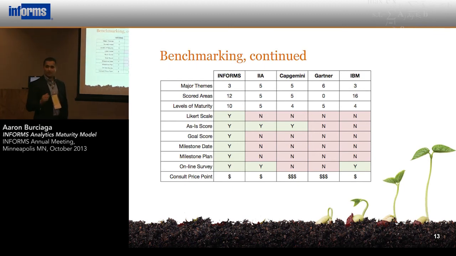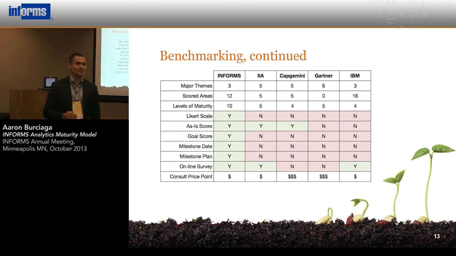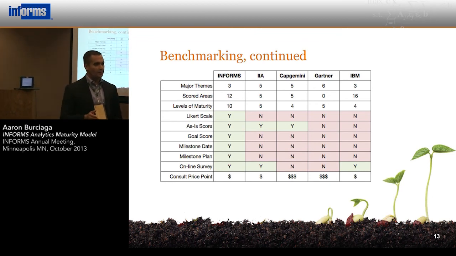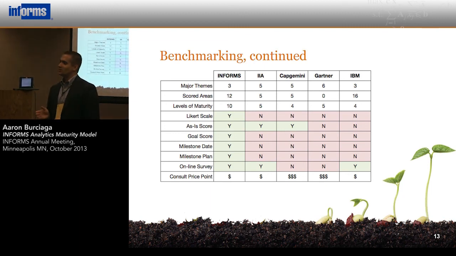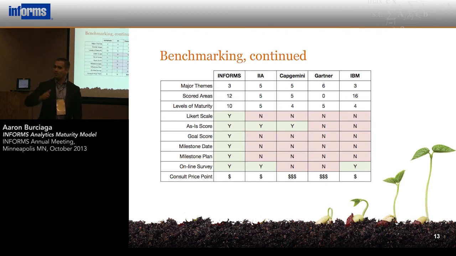The Likert scale, we are the only model going to market that has a Likert scale incorporated. And I know a Likert scale is a simple thing, but in principle, it causes the person to pause and determine where they are on that Likert scale. Offering the literature that distinguishes a 2 to a 3 and a 3 to a 4 is important, not just nuance. An as-is score informs IIA and Capgemini offer that, but a goal score, so helping the person think about where they are and where they're going, is a whole other thing. And a first of its kind: a milestone date. So not only do we say, where are you, where do you want to go, but we help coach, we help provide literature, where do we think you can get, how fast do we think you can get to that point, as well as a plan, and an online survey.